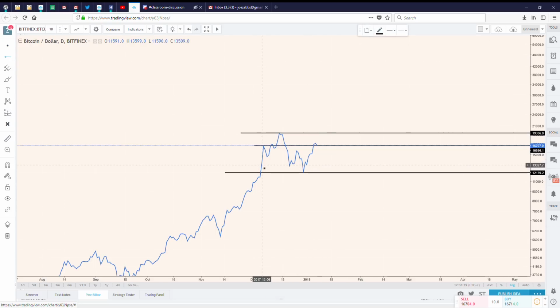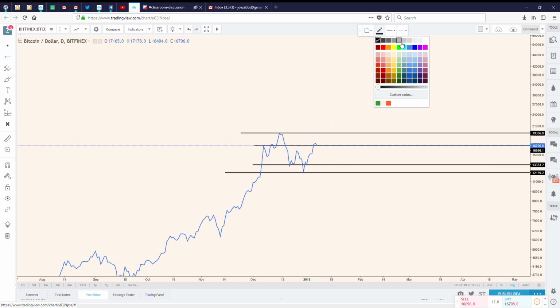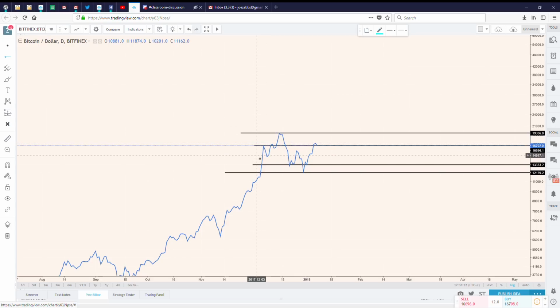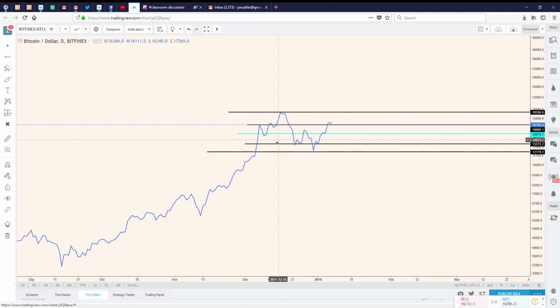Now the same thing happened at the bottom over here. And then there's this middle area where there's not really a line per se, but there is a zone. So what I like doing there is I'll mark it in a different color, so I can see what's actually going on in lower time frames, and I give it a line through the average there. And what you guys must also understand is that on a line graph, you don't see the wicks, you just see the close of the price.